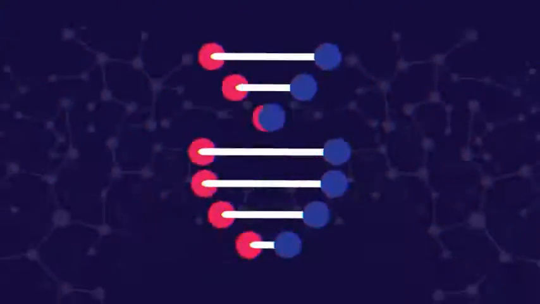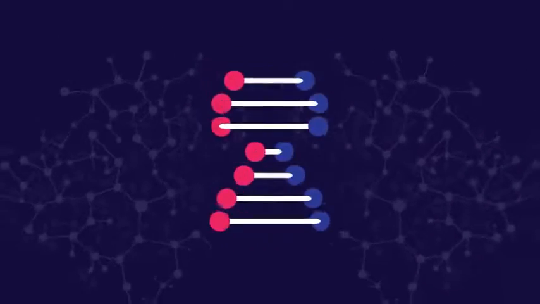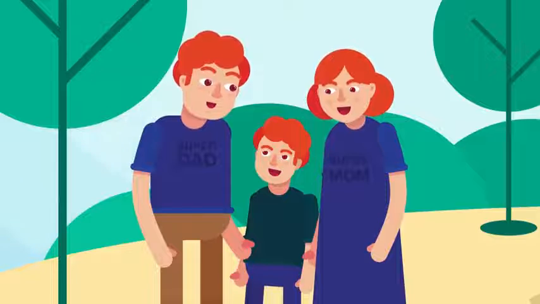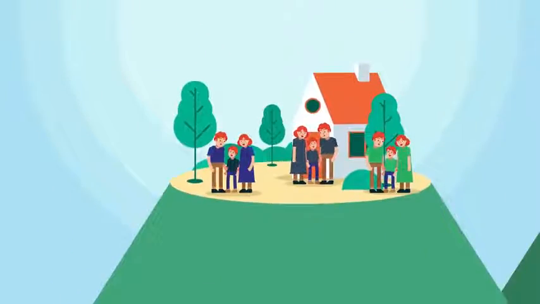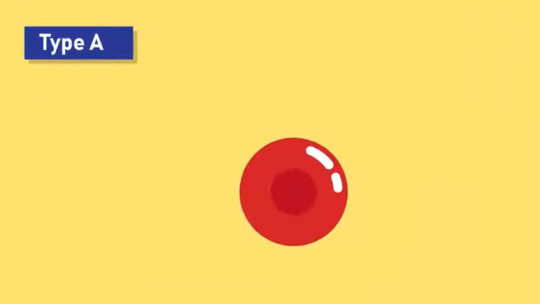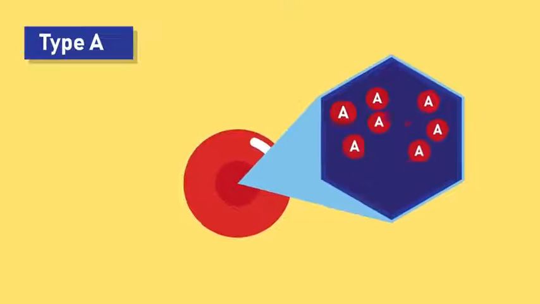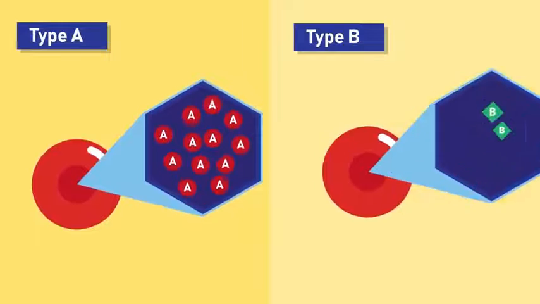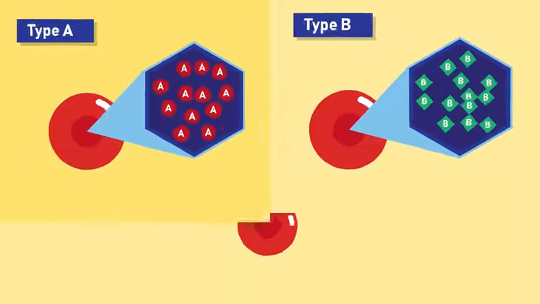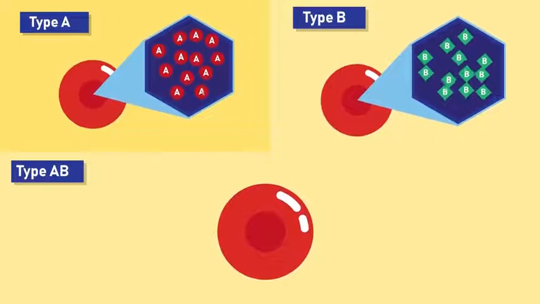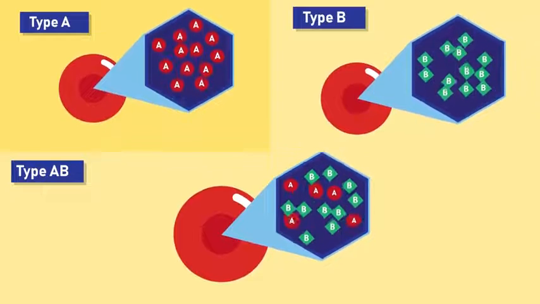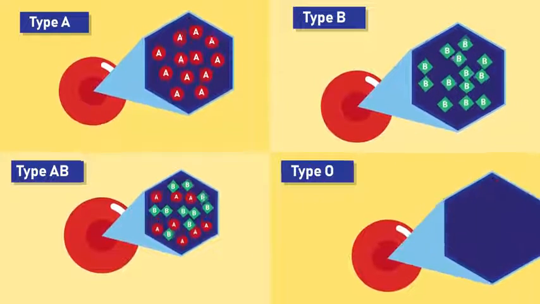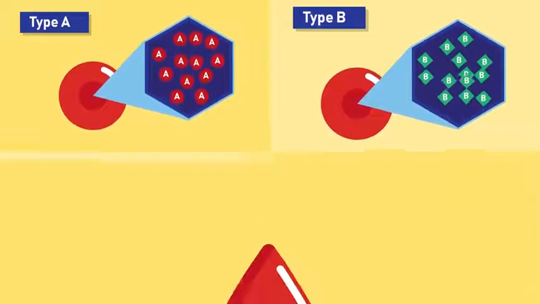While blood types are 100% genetically inherited, the environment can potentially determine which blood types in a population will be passed on more frequently to the next generation. Blood type A, if the red blood cell has only A molecules on it. Blood type B, if the red blood cell has only B molecules on it. Blood type AB, if the red blood cell has a mixture of both A and B molecules. Blood type O, if the red blood cell has neither A nor B molecules.